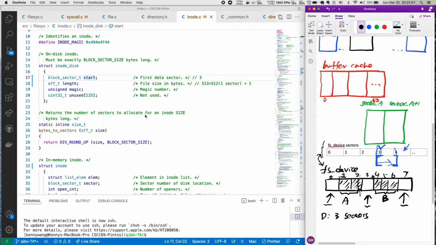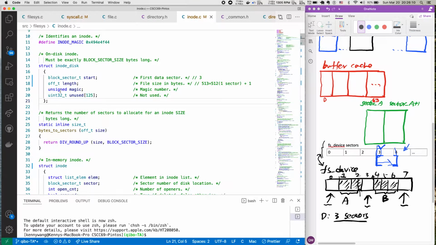No matter which one you set as the start sector, you cannot have 3 consecutive sectors for file D. That's what we call external fragmentation. That's a problem.